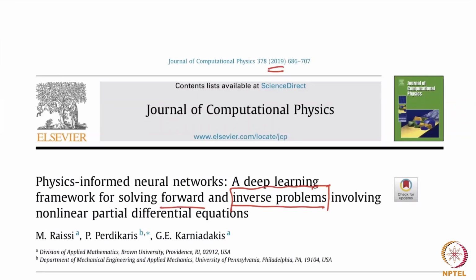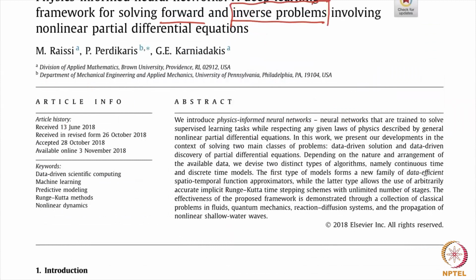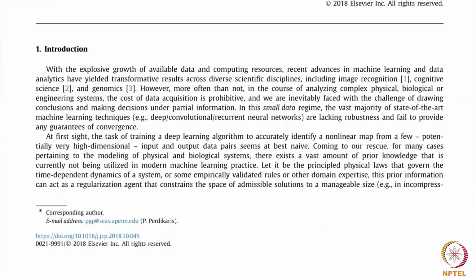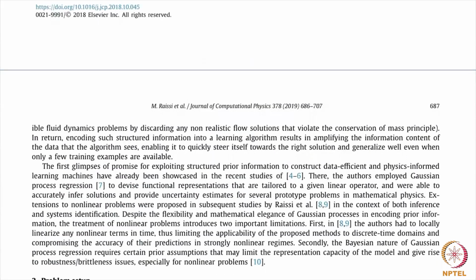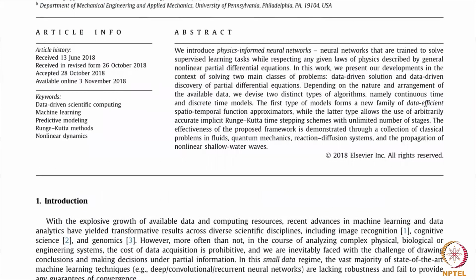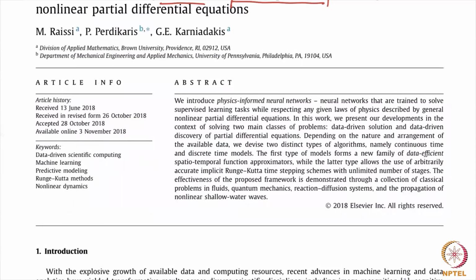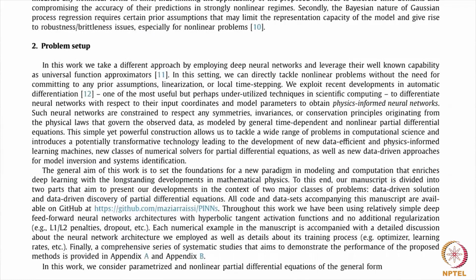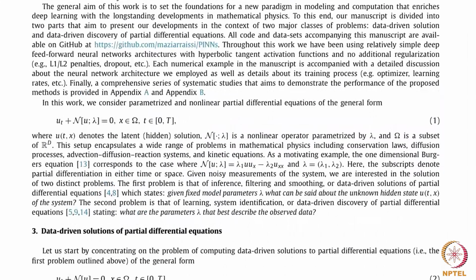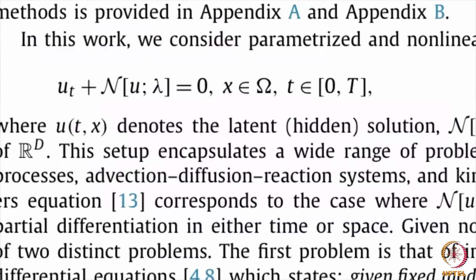Just a small change about Lagaris' idea, but sometimes small changes can lead to very profound effects. So that is what is being done here. You can see that they talk about supervised learning tasks, but they are adding physics. The way they look at it is some experimental data is given, as well as a certain amount of physics is known. So they define the governing equation this way.